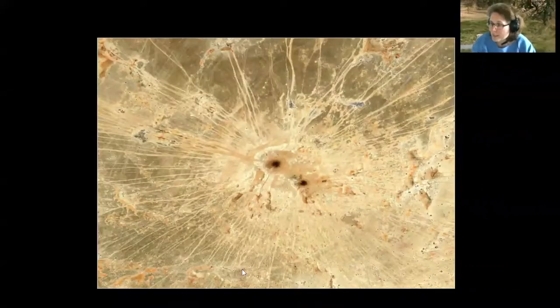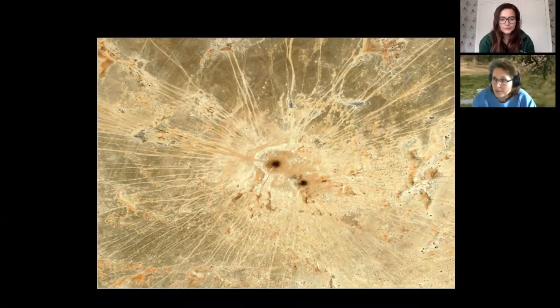So I have one or two examples here to show what it looks like. For example, here, this is a picture taken by a satellite that allows you to see the degradation that is done by livestock in protected areas. The point you see in the middle that looks like a crater is actually a water hole that has been made by people, an artificial one. And all the little lines that you see going in and out are the paths of the livestock going in and out to the water point. That kind of technology allows you to see how many of those points have been dug and what kind of impact it has on the ecosystem that you're looking at.